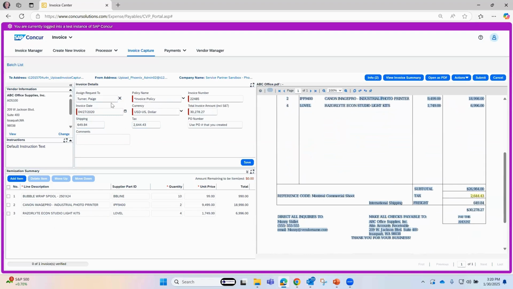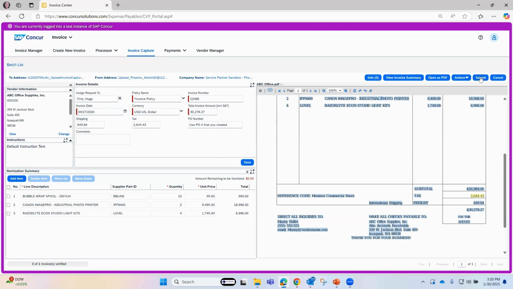You, as the person, have a couple of assignments that you can do. You can assign this to a person. Right here, if I wanted to, I'm just going to keep this blank, and I want to assign this to a user, I'm just typing in a couple of characters, and the system is smart enough to know who I want to assign it to. So if I want to assign it to this person, I'm going to put that person's name in there. The vendor information all pre-populates. You can make changes to it. You can view it. And if everything is good and everything is the way you want it to be, you can just go ahead and submit.